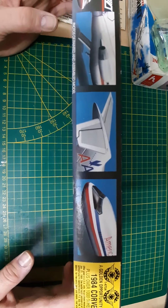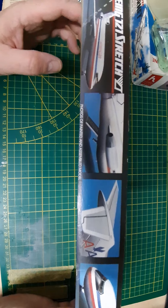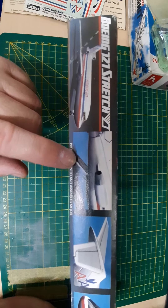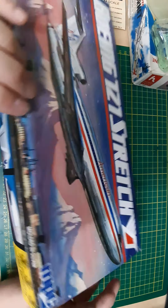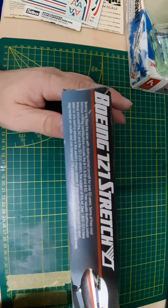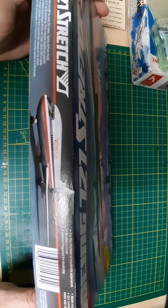On the side of the box you get pictures of what the model would look like. You can see it has a step-down ladder for the passenger access which can be posed down or up. This one also had the golden coins that you could collect to get models or something. The other side of the box is the same as the front cover, and then it tells you a little bit about the aircraft.